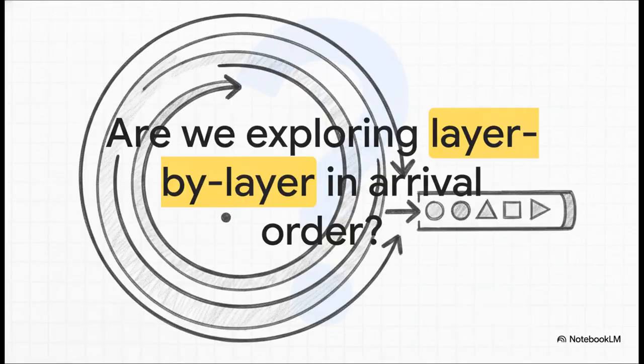If you don't store the indices, you completely lose your ability to track when an element falls out of your sliding window. So, I want you to train yourself to ask this diagnostic question every single time you read a new problem description. Do things need processing in arrival order? Or are we exploring layer by layer? Seriously, is this a FIFO scenario? Are we radiating outward step by step? If the answer is yes, grab your queue.